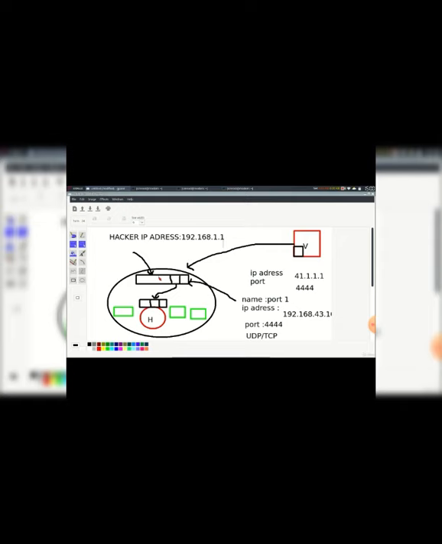I'm not recommending this method, because like I said before, it's not free, and with a free VPN, maybe it will change every time. So the most common way, and the way that I like, is by opening ports and port forwarding on the router and disabling the firewall of the hacker machine. So that's the basic and the common way.